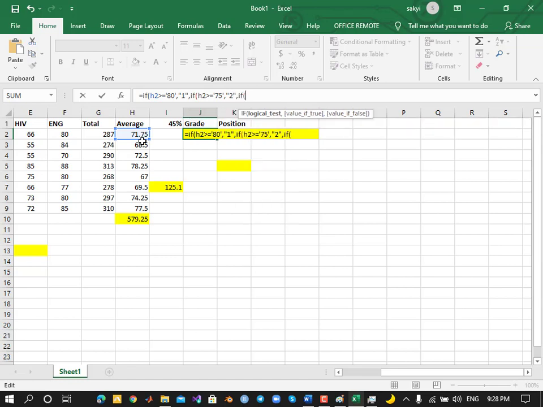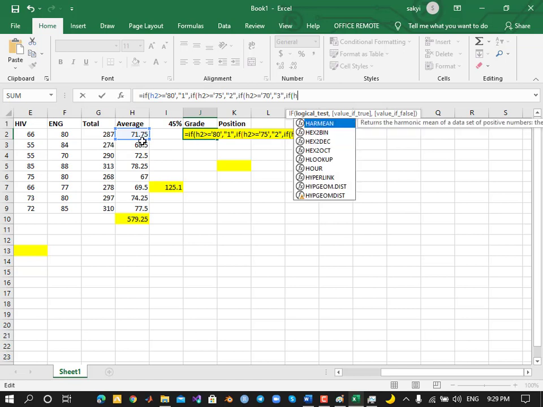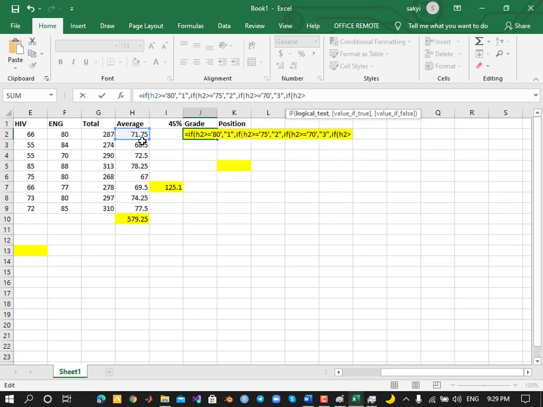If H2 is greater than or equal to single quote 70, just 70, good. We bring a comma, bring a double quote, we go for 3, double quote, they bring a comma. And if again, because you are testing all the possible ranges that the child might fall in. So far, come up with the first grade, the second, going for the third range of grades that you can give to the child. So if H2 is greater than or equal to 55, close it.